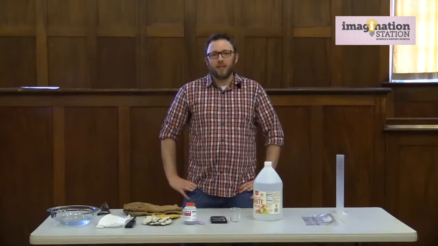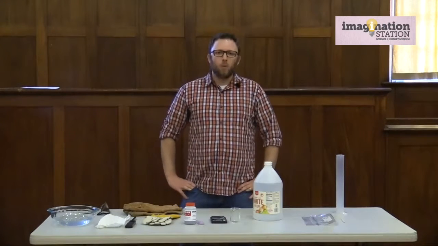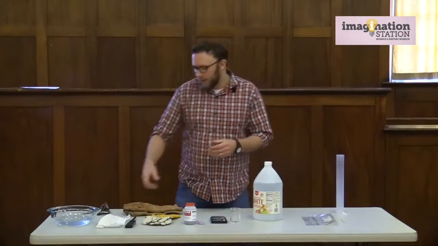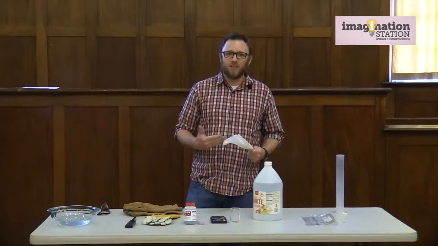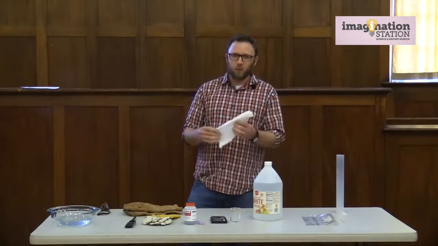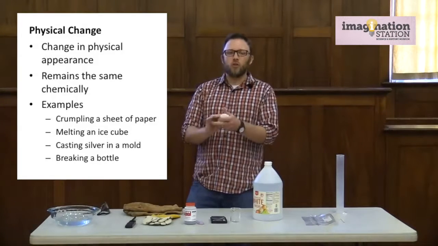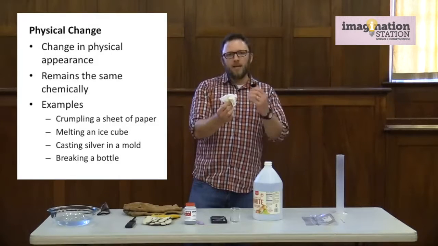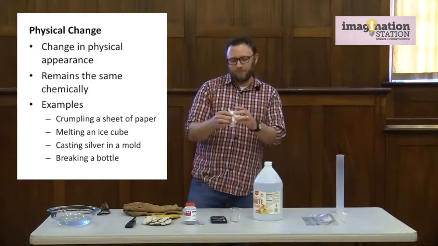Today we're going to be doing experiments that deal with chemical reactions and exploring whether we have a physical or a chemical change. First we need to talk about the difference. Physical change is whenever you take an object like our paper towel here and all you do is change the physical appearance of it. So all I did is crumple it up. The chemical composition of our paper towel is still the exact same.